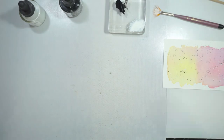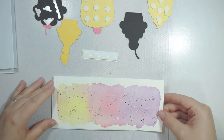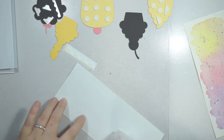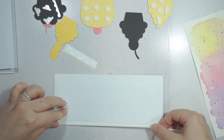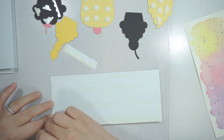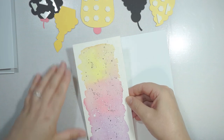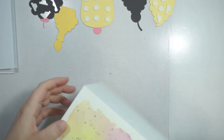Now for the card sizing: I took a piece of A4 paper cut to seven inches, and the width is automatically eight and a quarter, so it measures eight and a quarter by three and a half once scored and folded in half — the same as my watercolor piece that I'm going to stick to the front. One thing to note: when you're watercoloring, your paper will warp, and mine did quite badly. A wet adhesive would have been a better option, and I do go back afterwards to add more where it lifts off.